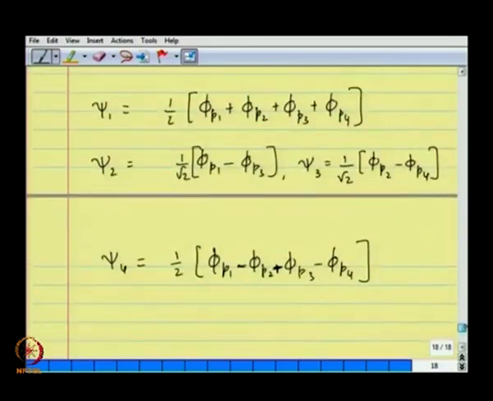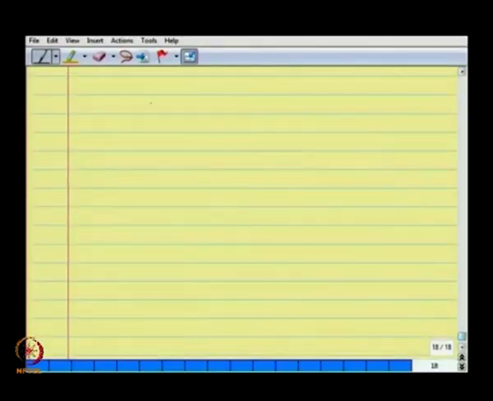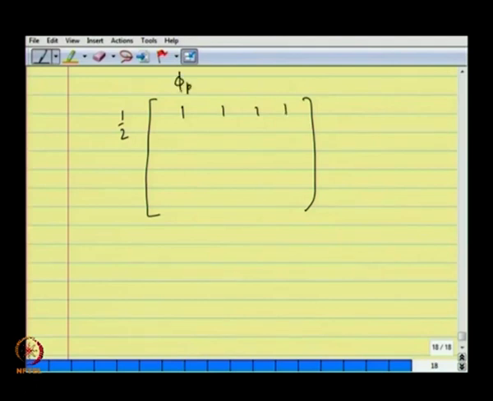The reason why we choose this instead of taking all 4 linear combinations of the orbitals is pedantic in this case, because psi 2 and psi 3 correspond to degenerate orbitals. And if you are talking about degenerate systems, any linear combination of those 2 wave functions is also an eigenfunction of the same Hamiltonian. Therefore, in principle you can have all the 4 orbitals with the plus and minus signs done in such a way that, if I write a coefficient of 1 by 2 outside with 1, 1, 1, 1, and these are the weights given to the orbitals phi p 3, phi p 4, then in principle I can have 1, 1, minus 1, minus 1, 1, minus 1, minus 1, 1, 1, minus 1, 1, minus 1.